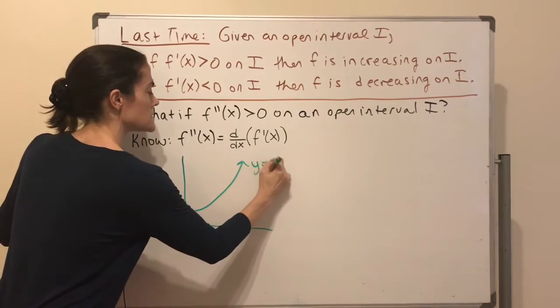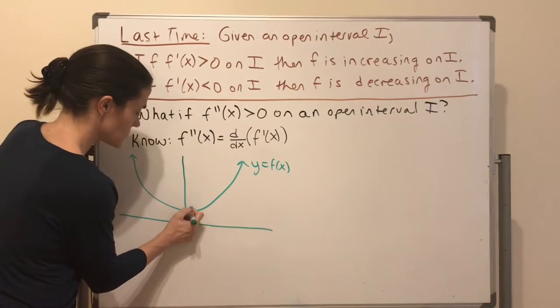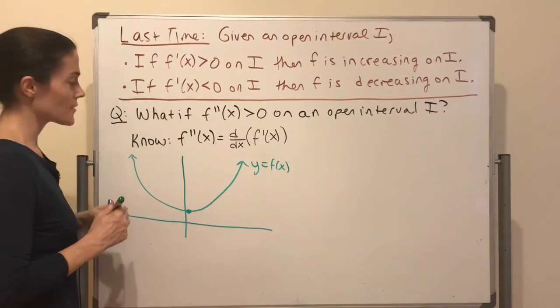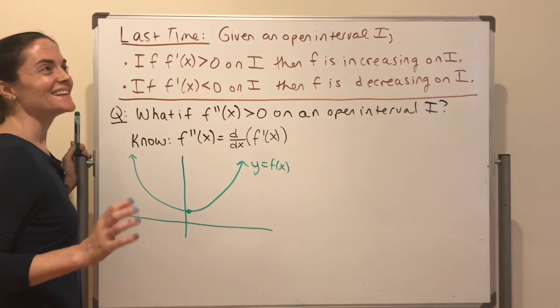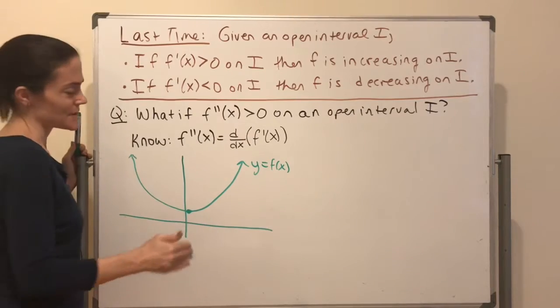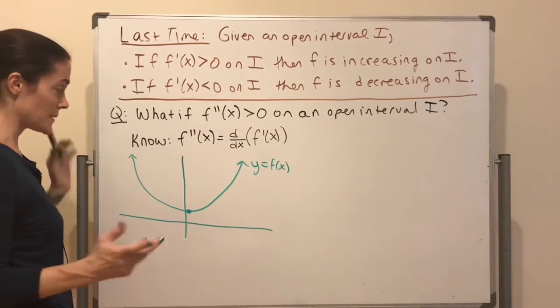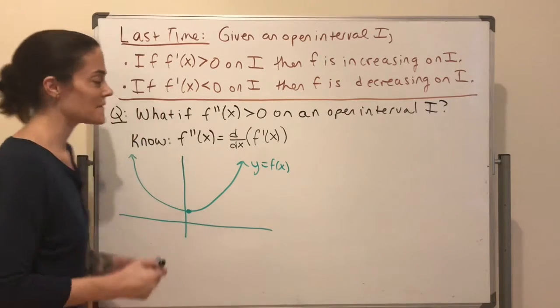Here is some function, okay? And maybe here is a local min. Well, we know, for example, maybe this is at 1/10. This would be decreasing from minus infinity to 1/10 and increasing from 1/10 to infinity on those open intervals, for example. But that's not what I'm interested in at the moment. What I'm interested in is the slope of the tangent line.